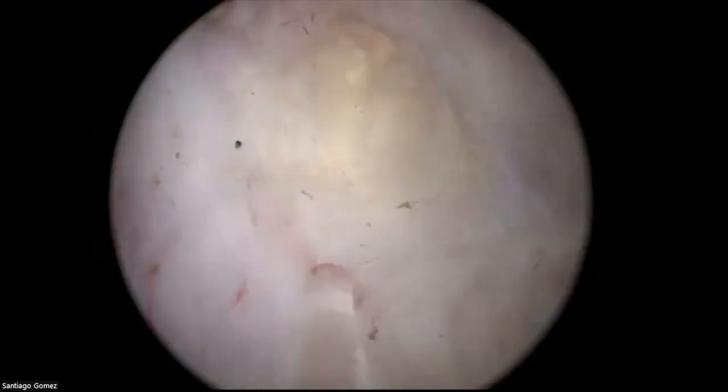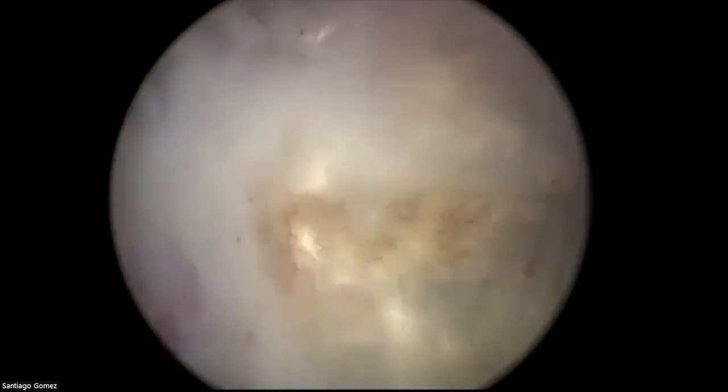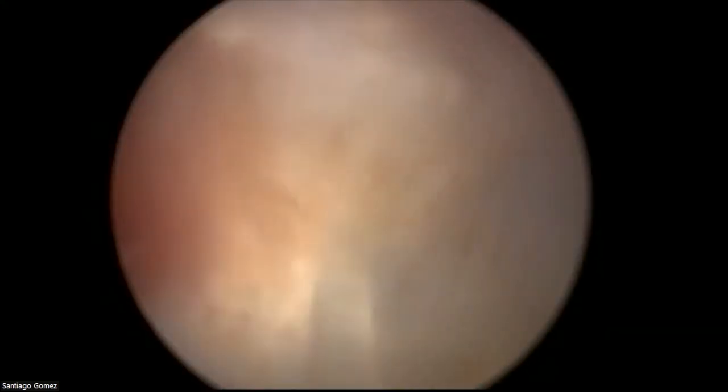Here, by the way, there is a nodule. You can see there is a small nodule. I'm going to try to take it out. You see, this is an adenomatous nodule. So I'm going to try to dissect it off the capsule.